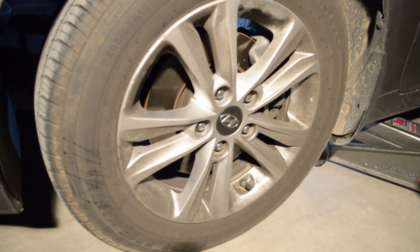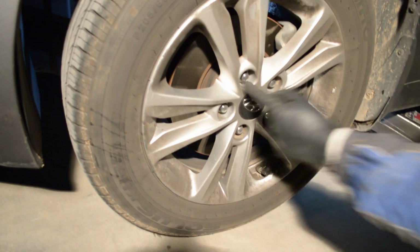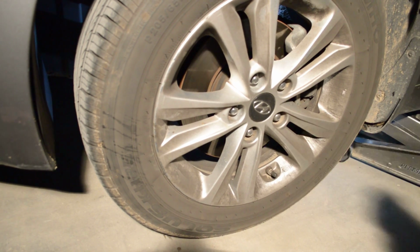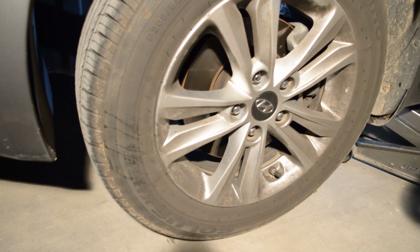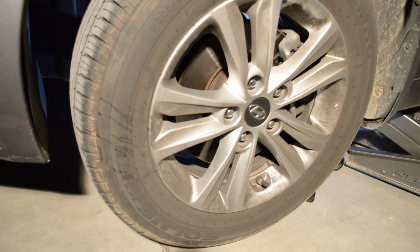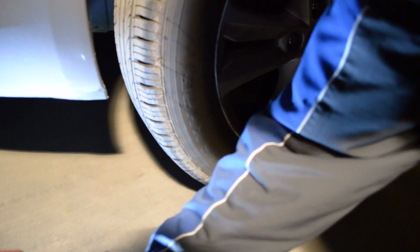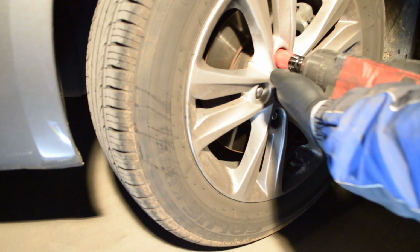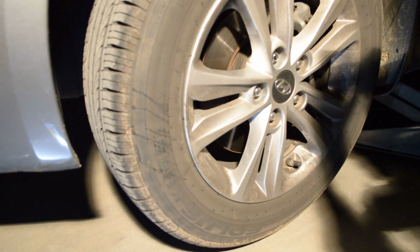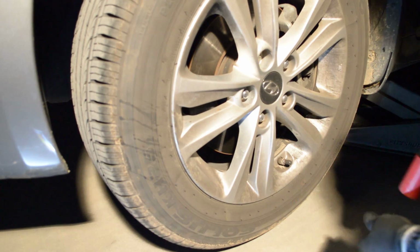I have an impact for this. If you don't have an impact, what you want to do is break the lug nuts loose first. But like I said, I have an impact. It's a 21 millimeter. Take it off.